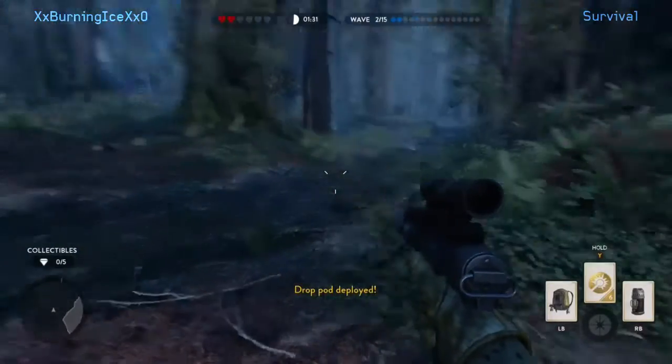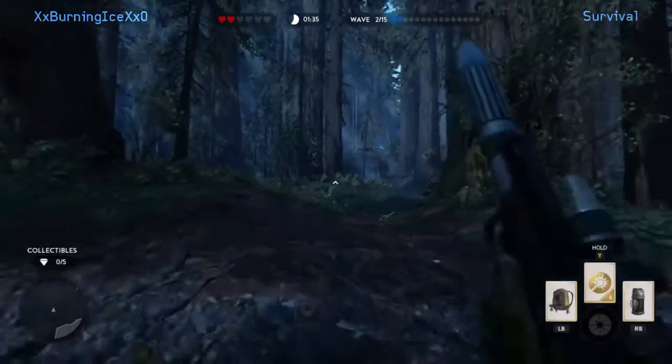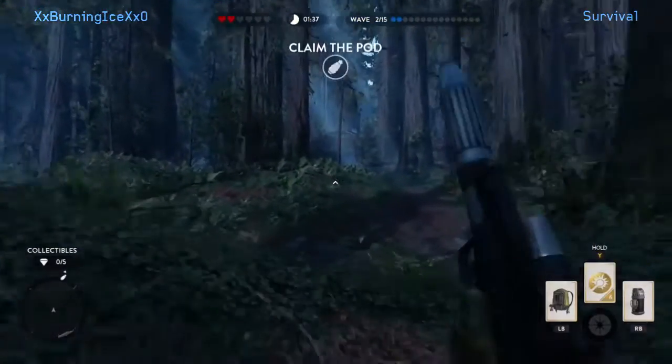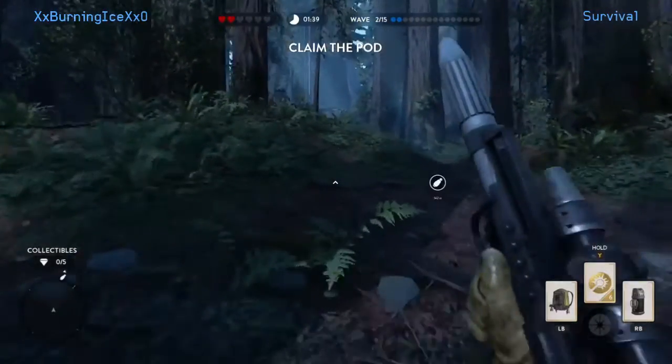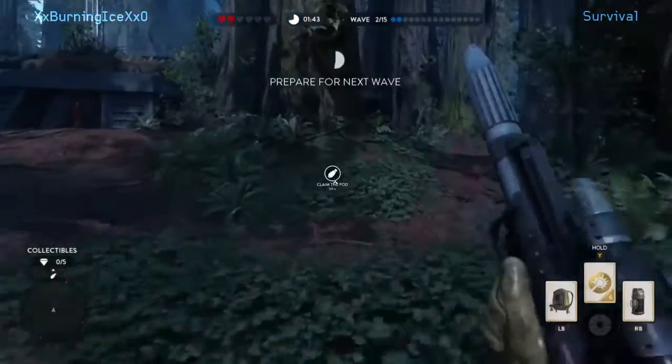Drop pod deployed. Right, we're getting our first drop pod. The homing beacon from the first pod is active. Move out. We need to get there before the Imperials do.